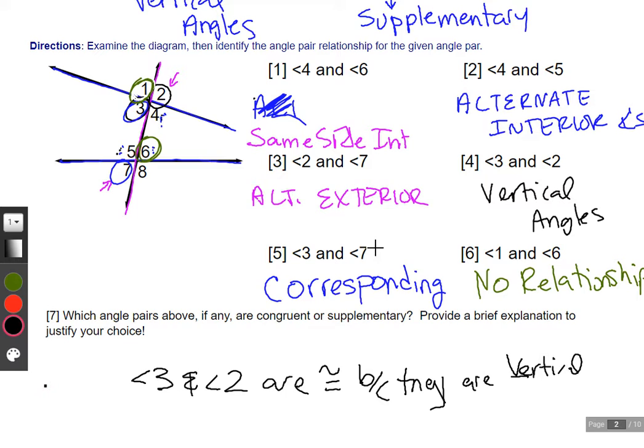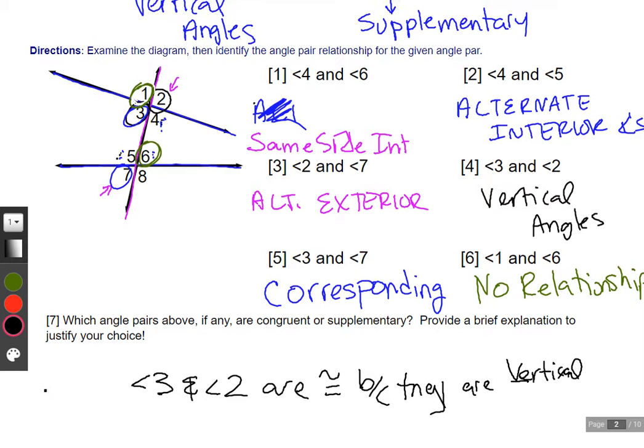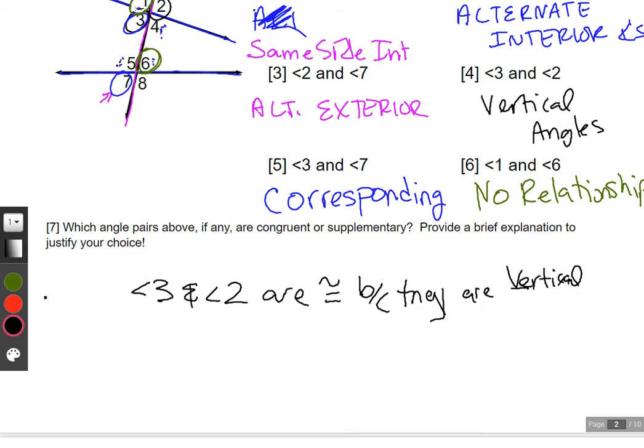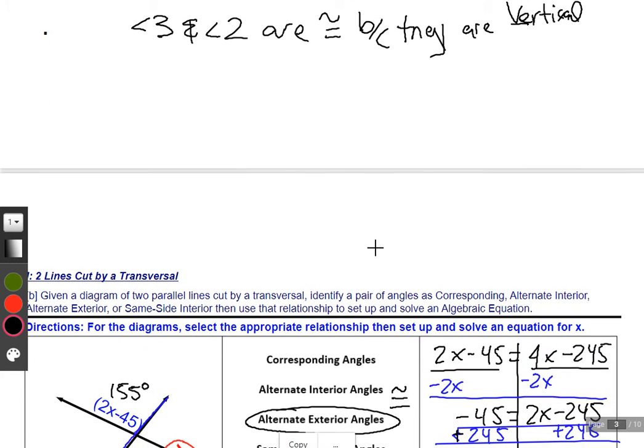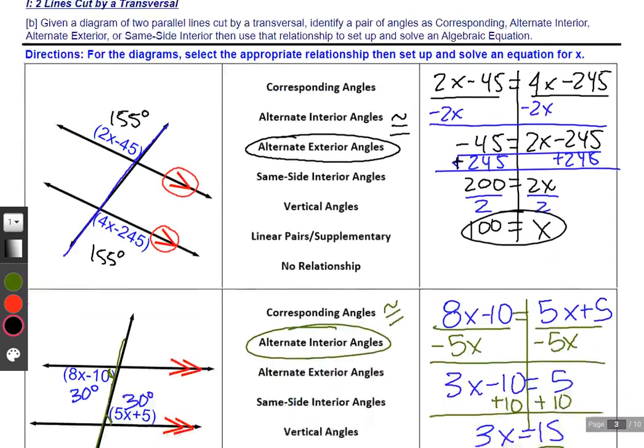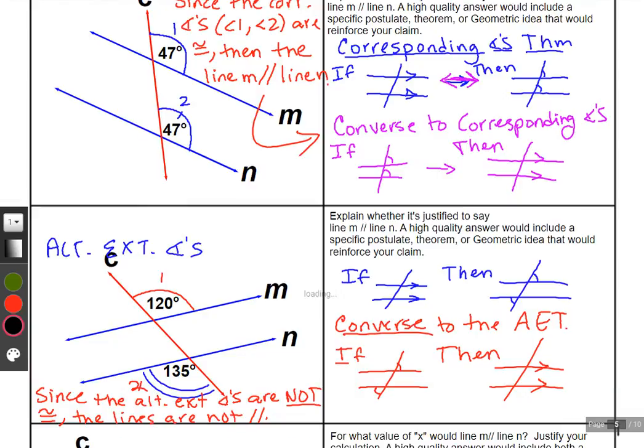Okay. So unlike the 2 lines cut by a transversal that need the condition of the lines being parallel, vertical angles are congruent simply because they are. We didn't have any linear pairs, but linear pairs work the same way. If you have linear pairs, then you have supplementary angles just because they form a line. And as the geometric ideas get more complex, we're going to see this idea repeated, where you're going to have to meet an initial condition in order for a relationship to be true.